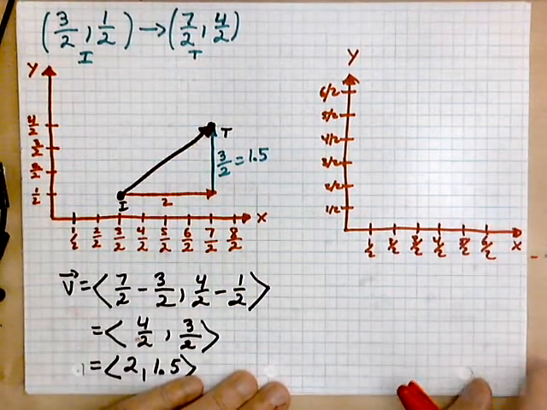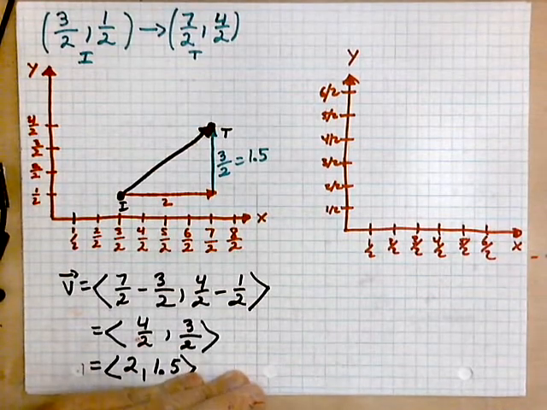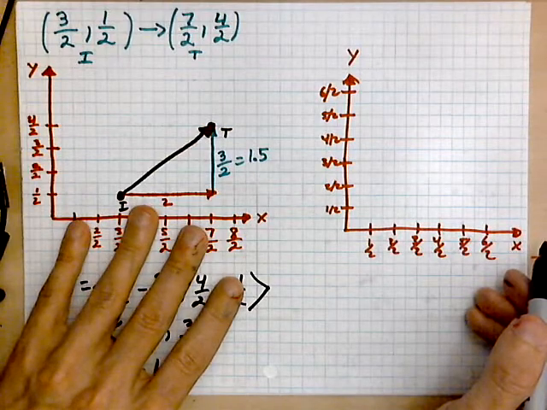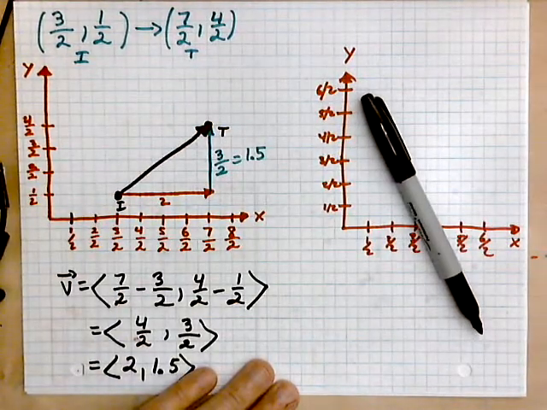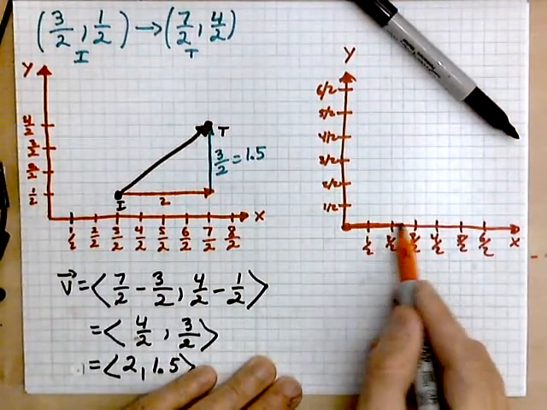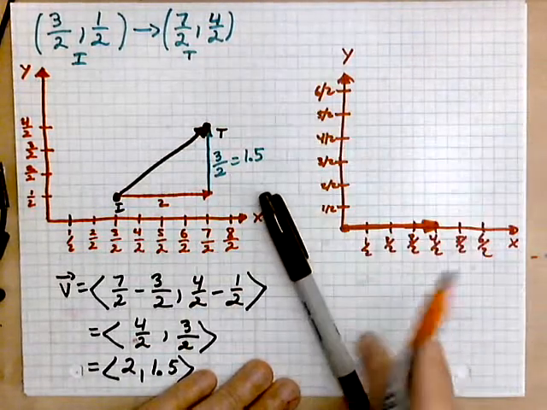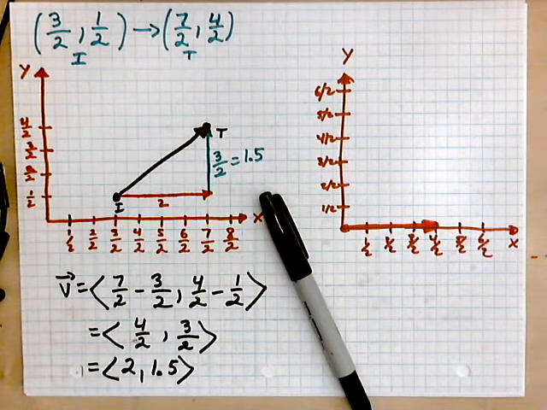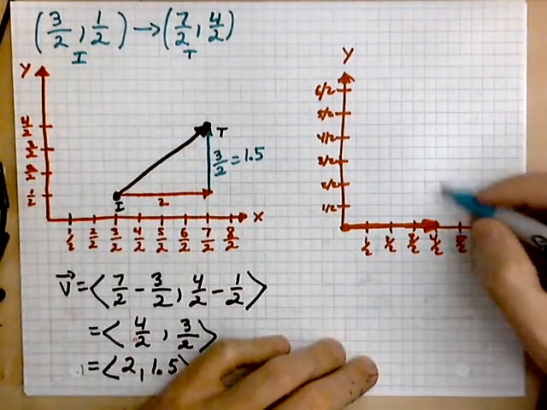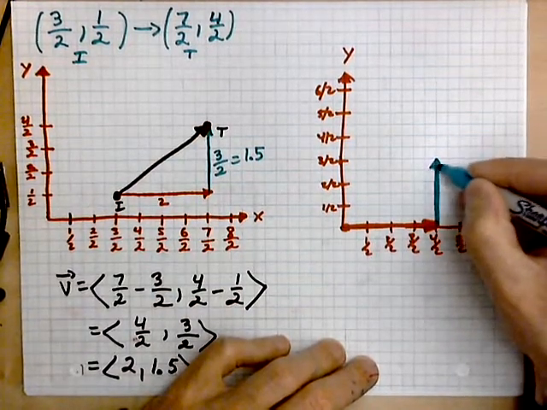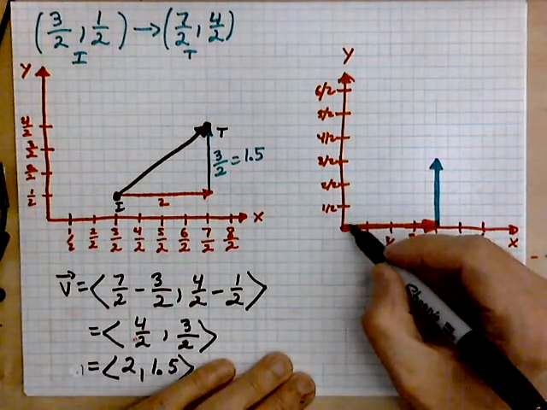Now that we have this in place, we will take our arrow and move it to the origin, so the initial point has to coincide with the origin. Here you have to rely on the concept of components. The component in the horizontal direction is two, so we go from the origin and stop at four over two — remember four over two is another way of writing the number two. Then you turn and draw the vertical component of the vector, which goes up three halves. So you turn and go up to three halves, and once you've done this, as before, you connect with an arrow.